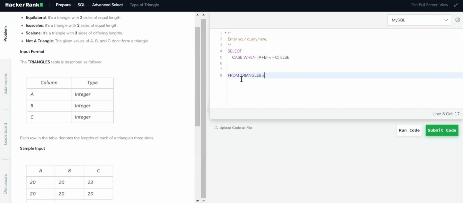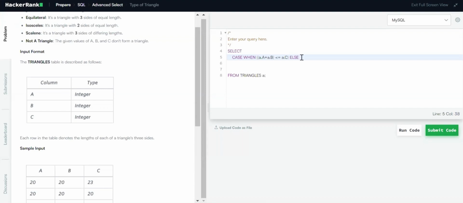I'll provide the alias name: small a. I'm mentioning it as taking from the TRIANGLES table as A. So A.B and A.C. I use this dot to get the column information from that particular table.